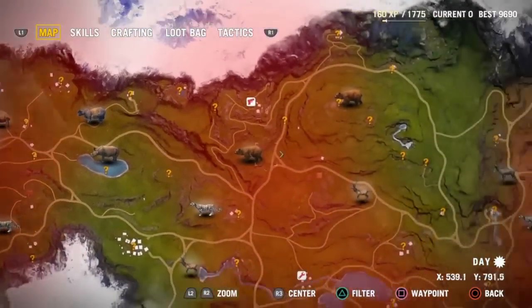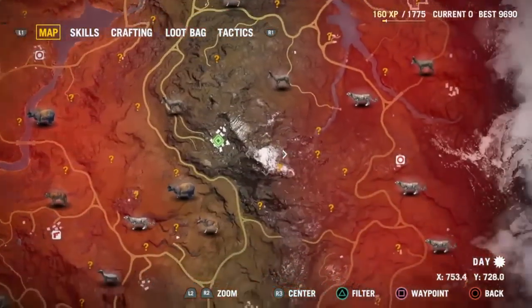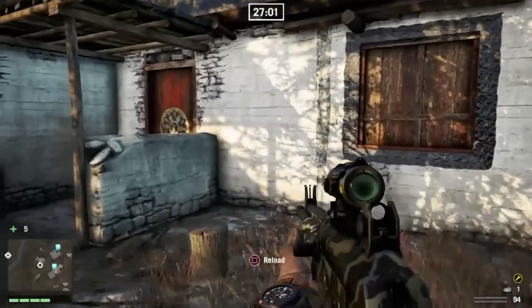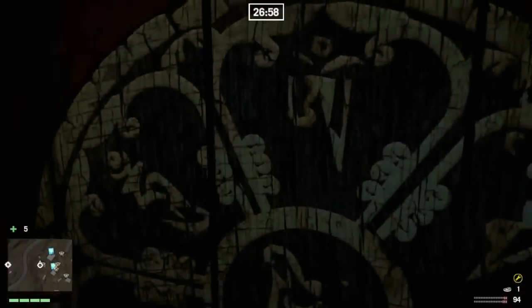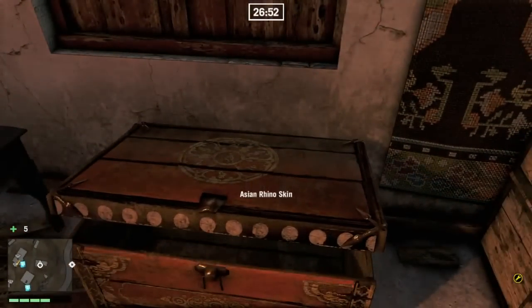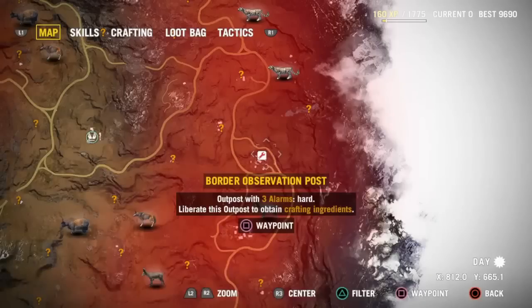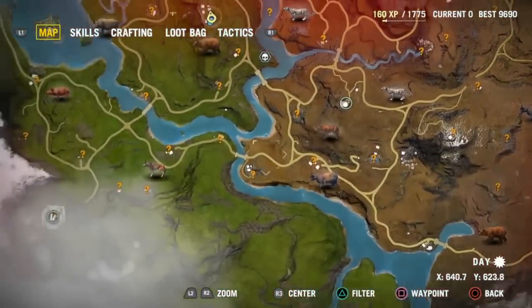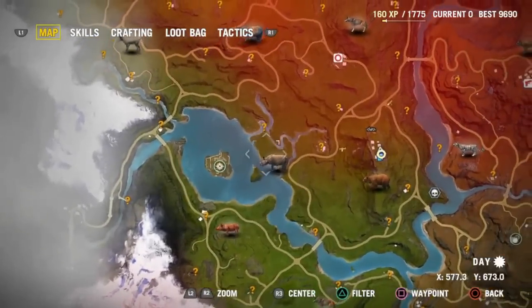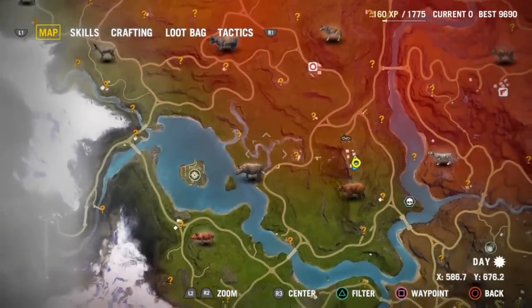And there is one more location. There's one more place where you can get crafting skins for your crafting abilities, and it's over here, the border observation post, all the way over on the east side. Once you've completed that one, you will be able to unlock a couple more animal skins. These are the Asian rhino skin and the yak, which you can find on the map, to be honest, but I have to say the clouded leopard and the tapir are the most elusive on the new DLC. The tapir I've just shown you can find in those locations, the observation post there, and some of these parts of the map.